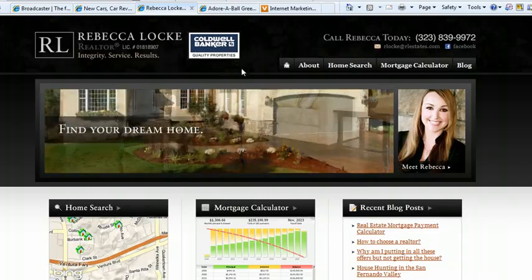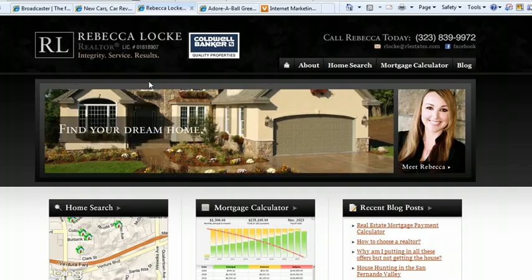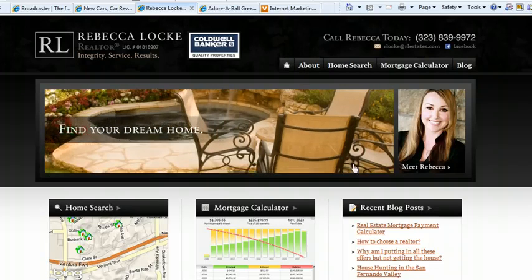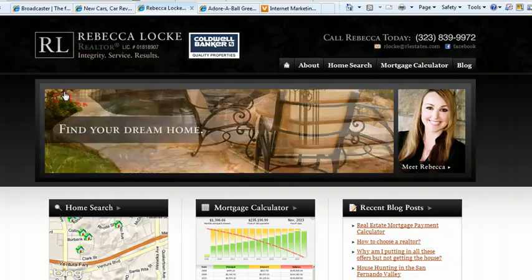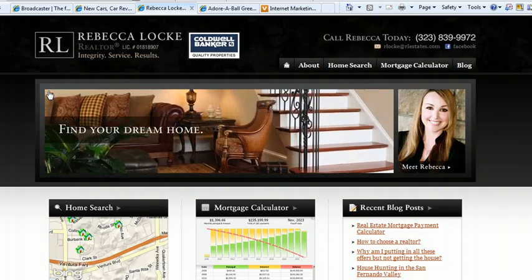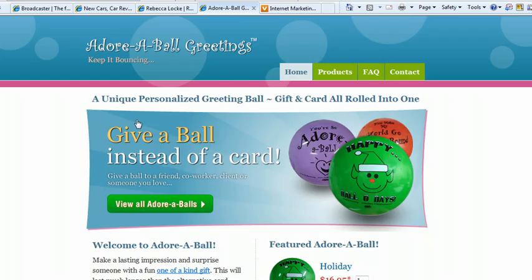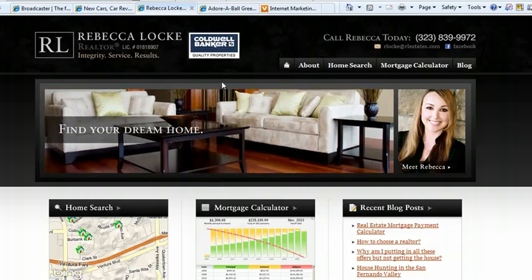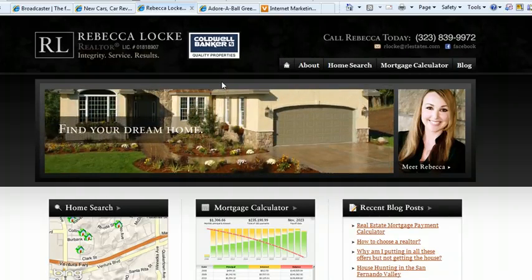But in some cases, here's another website I created recently, instead of having a static image, sort of like that, or like this, I might use some Flash here to give it more depth, or to bring the page to life, sort of like this.